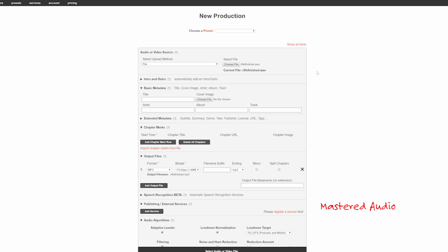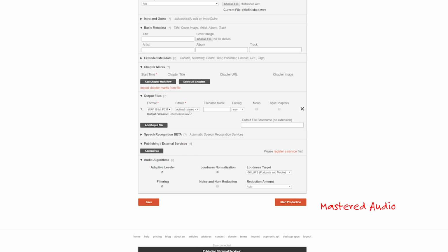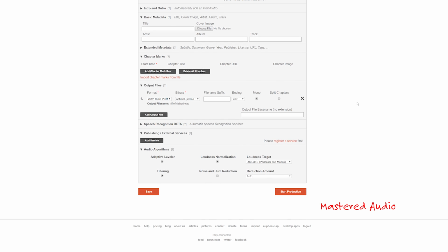It's called riflefinish.wav, and you can put in as many details or as little details as you want. So I'm going to do quick and easy for you right now. So the format I want is going to be WAV, puts it there as stereo. If you've got a stereo file because you've recorded into a specific program, go ahead, keep it like that. If you've gone into a recorder like a Zoom or a Tascam and you've got a mono file, tick the mono box there.